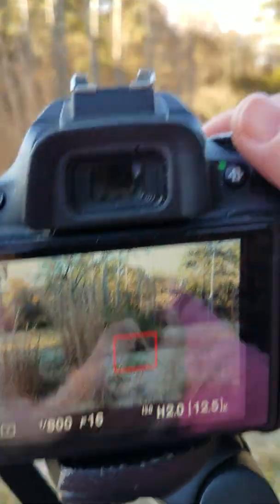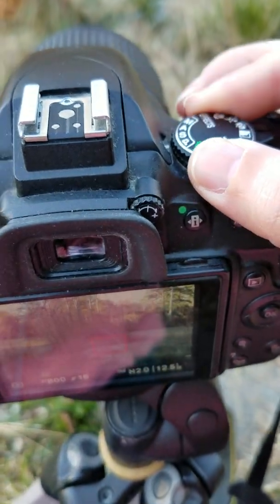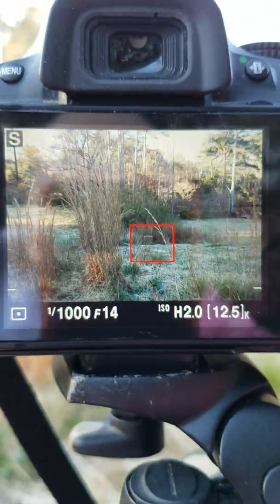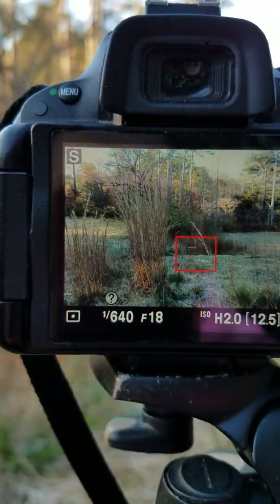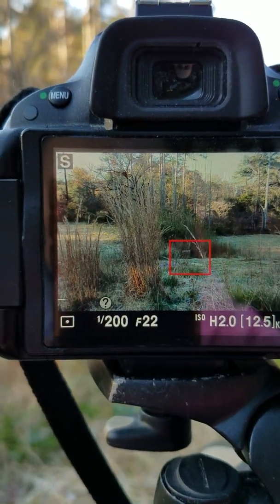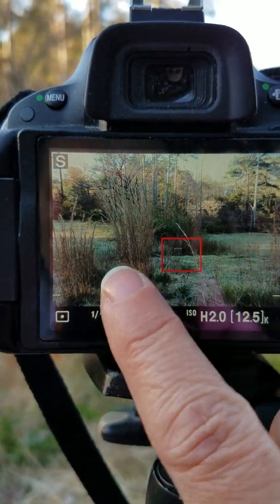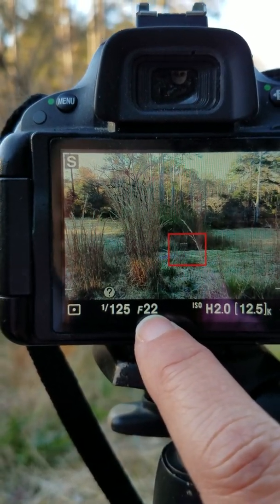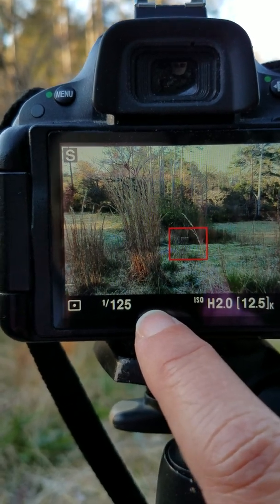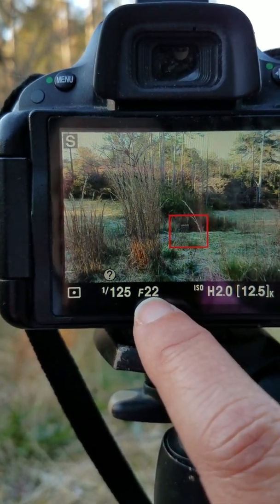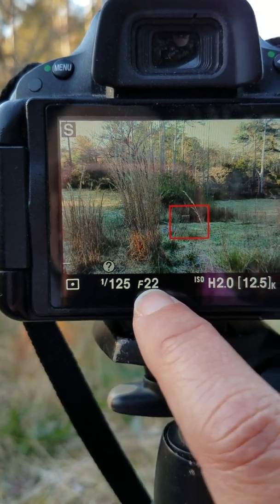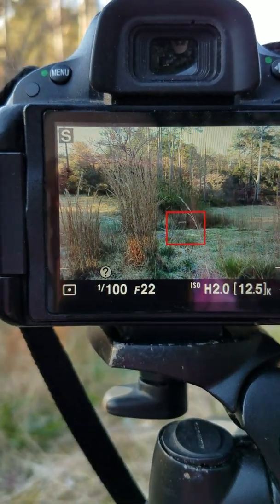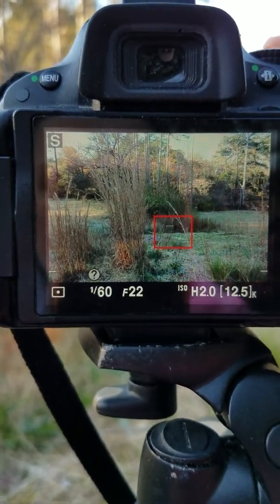Okay, so now the next thing I want to do is switch this over to shutter priority mode. And you're going to see when I use the scroll wheel now, what I'm adjusting is the shutter speed. And it's not happy. So at this shutter speed, this is the smallest aperture that my camera will let me go. It doesn't do an aperture smaller than 22. So now I'm not going to get the correct exposure, and that's why it's blinking. Okay, still doesn't like that.